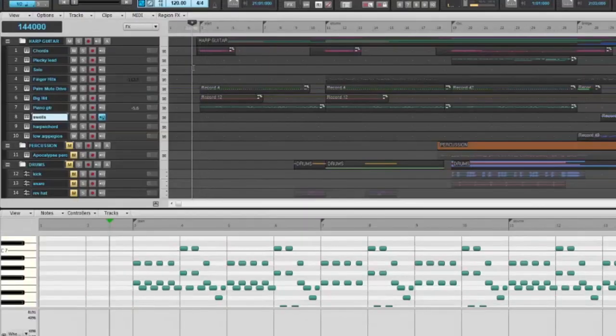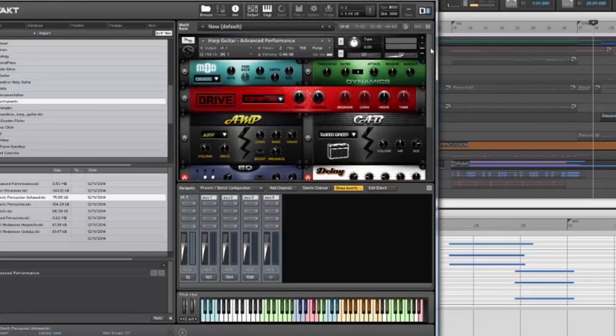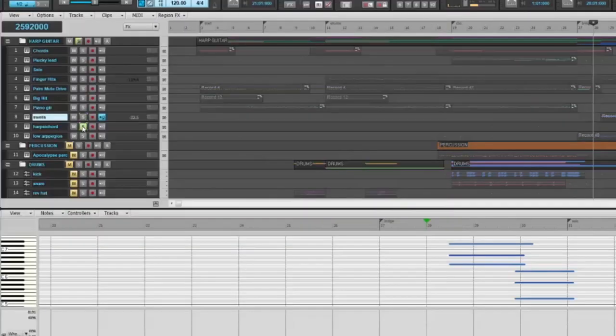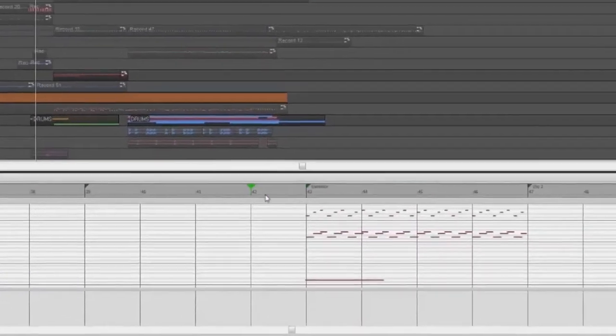Next are just some swells, which you can hear here. And for those, the advanced performance again. I mess with the attack and the release. You can see there's no attack, so that way it actually sounds like a swell and it's not like a hit or a pluck or anything like that. Tightness, same thing. And then I have this harpsichord sounding thing. I only use this in the bridge. Sounds like this.